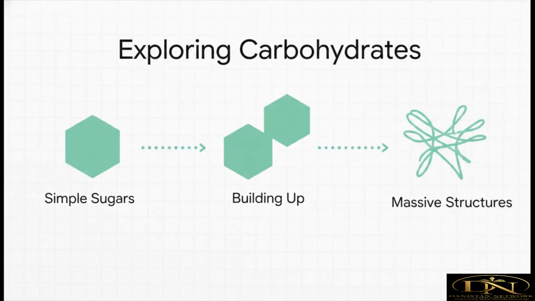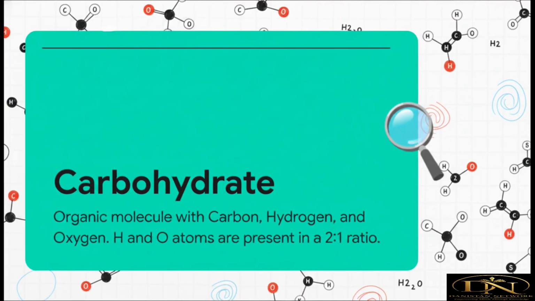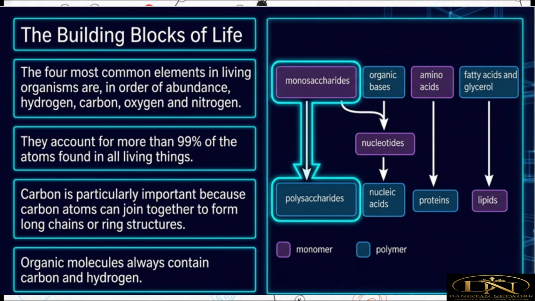So in this explainer, we are going to break down the incredible world of carbohydrates. We're going to start with the simplest little sugars and build our way all the way up to the massive structures that give plants their unbelievable strength. So what even is a carbohydrate? Well, at its most basic, it's an organic molecule made of just three elements: carbon, hydrogen, and oxygen. The name itself, carbohydrate, kind of gives the game away. It means for every carbon, you've basically got a water molecule hanging around. That's why you see this general formula here.